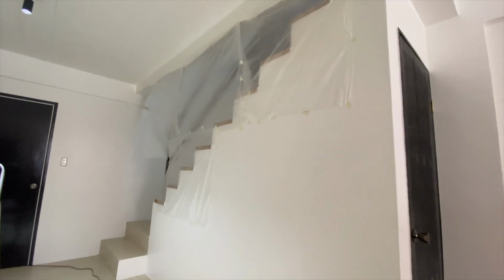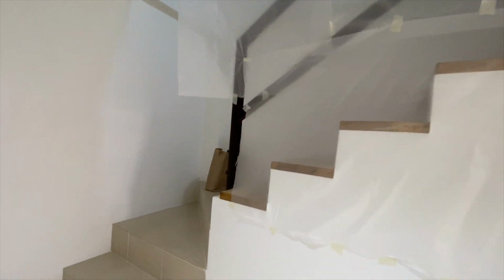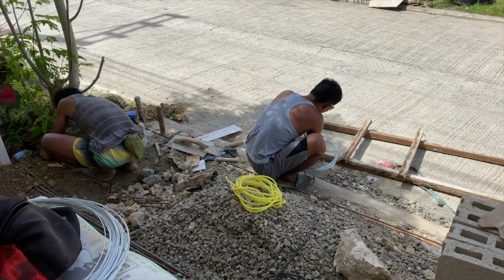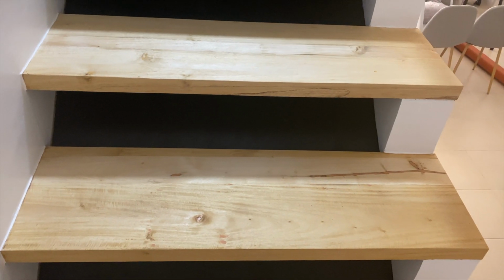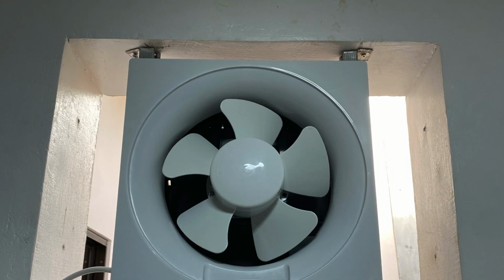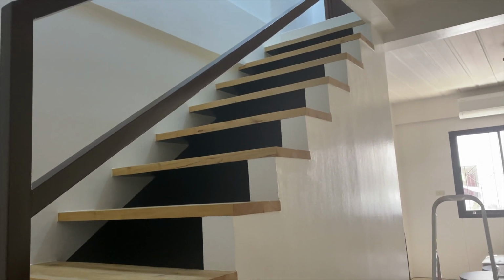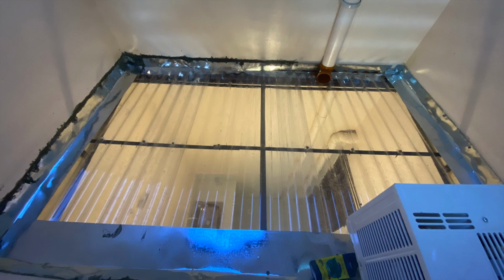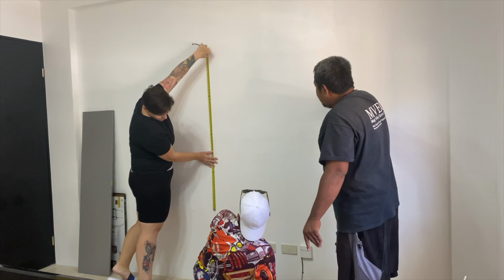So here's the thing. We tried saving a little money and hired contractors that said they could do what we wanted, but decided to take all the money and ask for more and never came back to finish. We ended up hiring a new group to finish 80% of what they had started, like sanding the stairs, framing and ducting the bathroom exhaust fans, painting the railings, refinishing the door because they painted over varnish, sealing the kitchen roof, and more. It ended up taking longer and costing more, so that is a big lesson learned. Or is it?